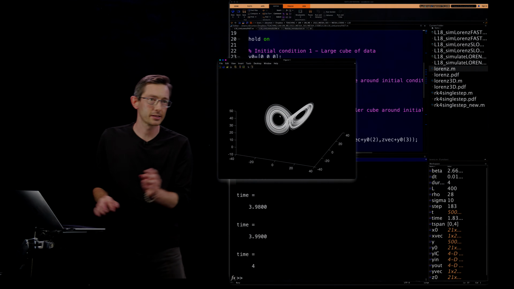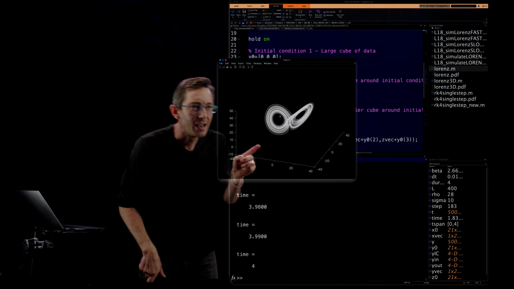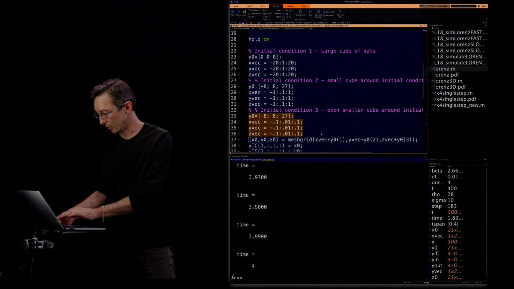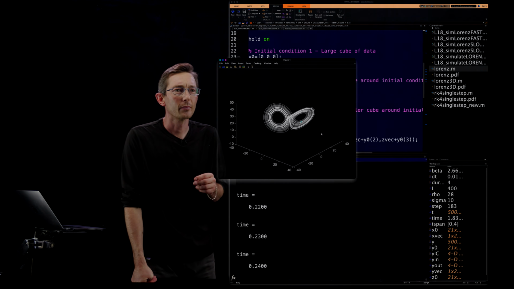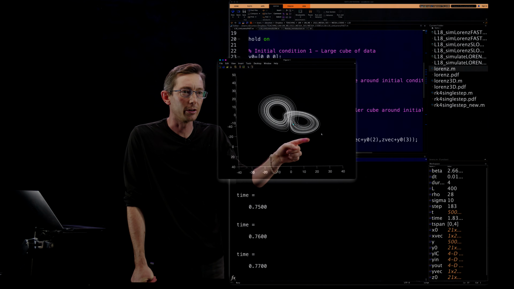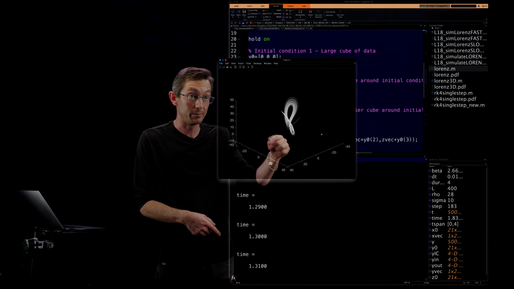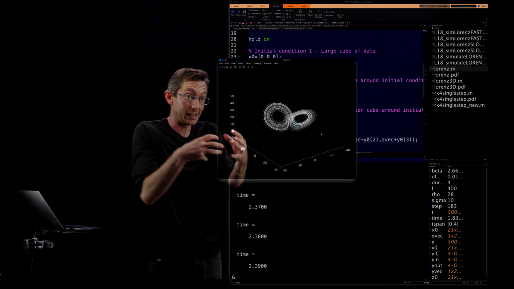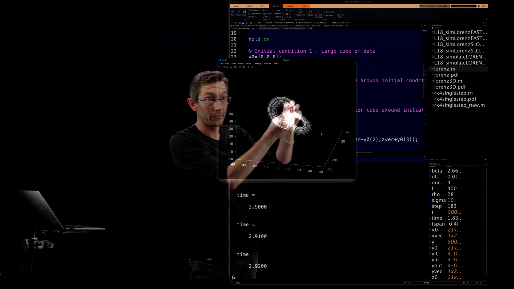cube of particles. Now this has length 0.1, and I don't think you can even see it. It's teeny tiny. But if I run this code, you're going to see this thing moving around. And so now you can see my little blue particle. That's actually a whole bundle of trajectories moving around. But because they started at such a close proximity, they stay close to each other, they shadow each other.